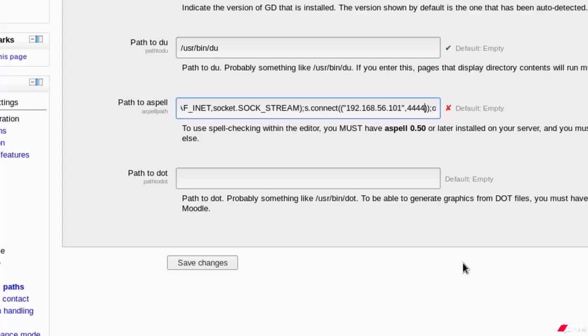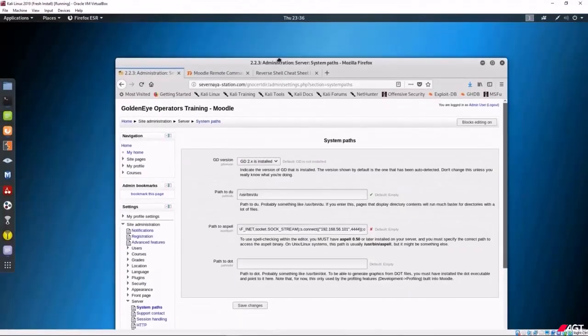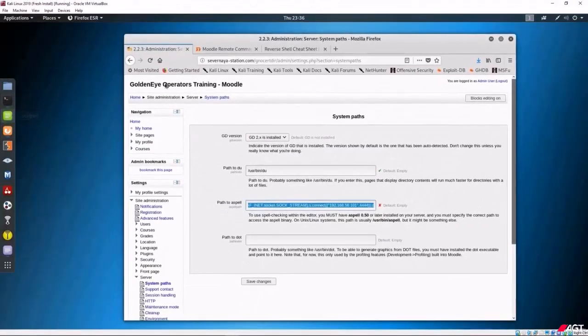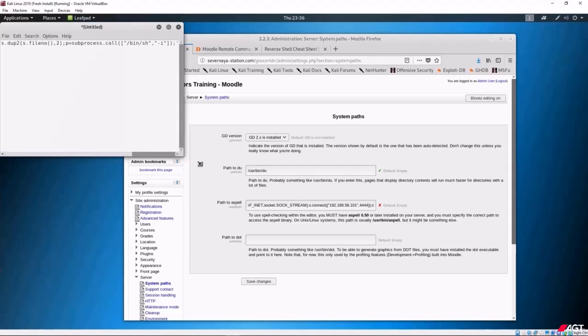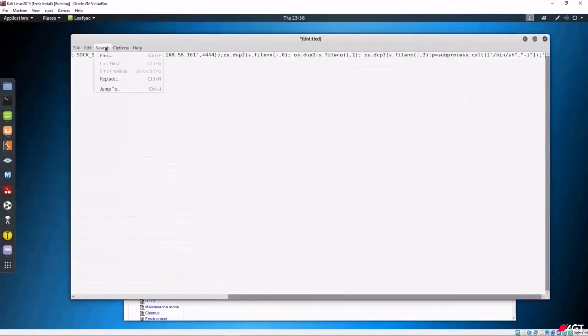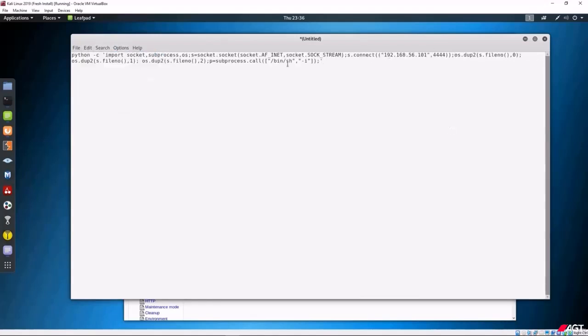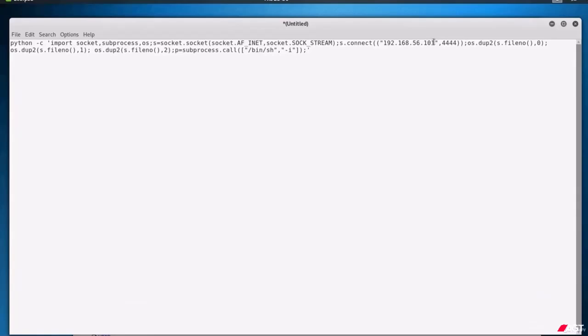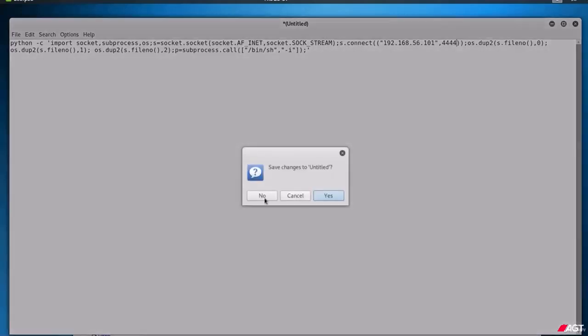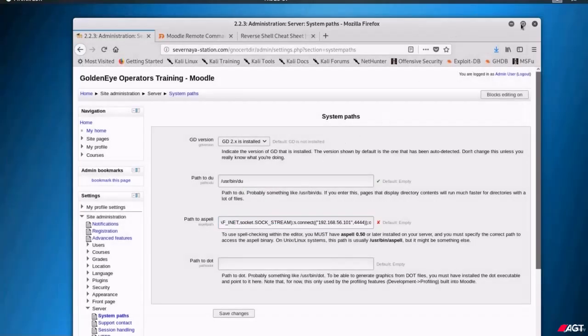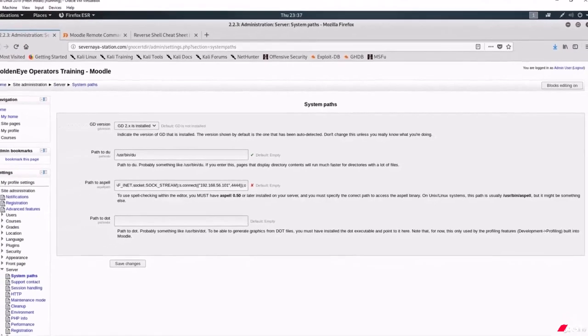I'm just going to put 4444. Okay. Let me just show you what this looks like in a bigger text editor here. I'll wrap that. Okay, so that's what it looks like. So you have the IP address of Kali here and the port. That's the only thing you need to change. Everything else remains the same. Get out of that, and we'll go back here.